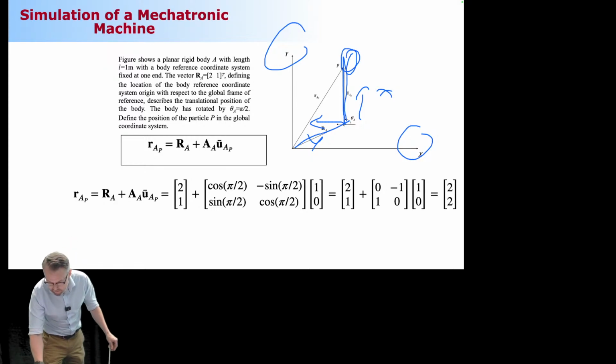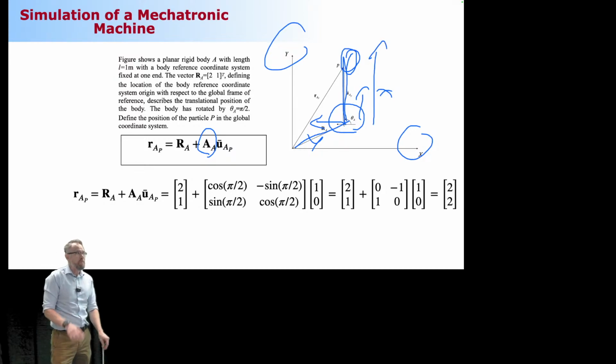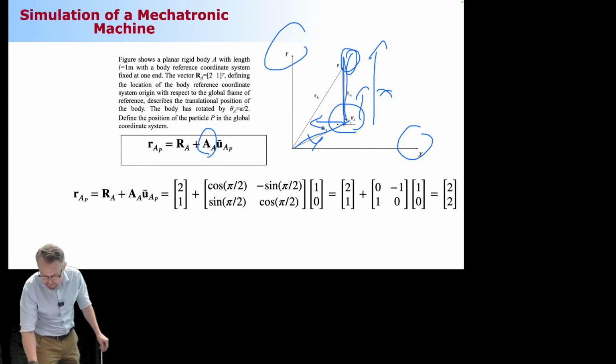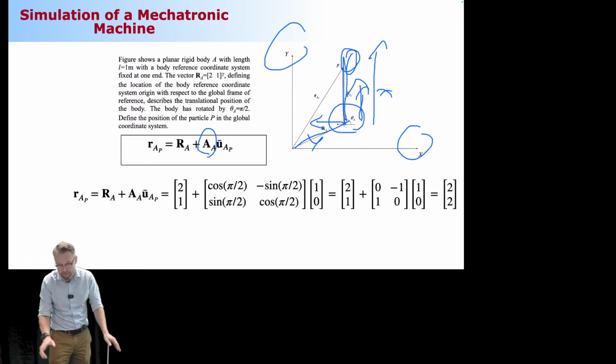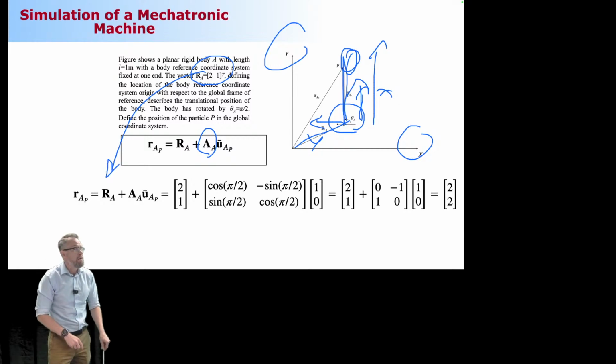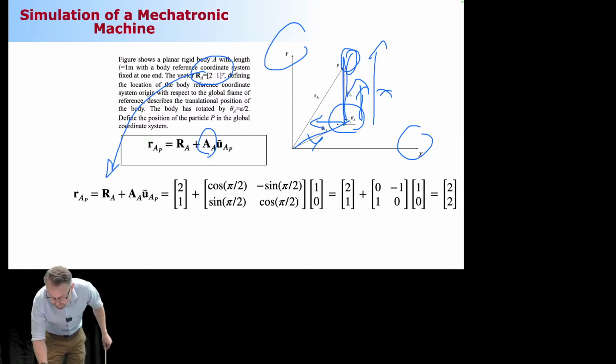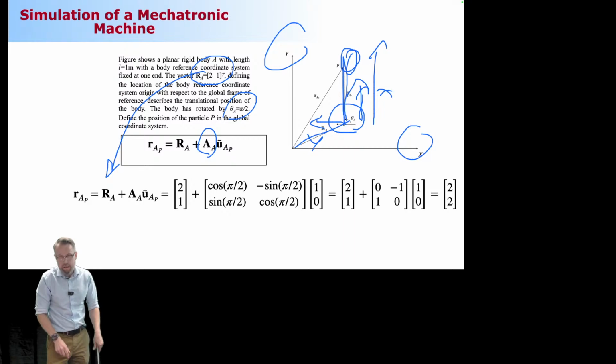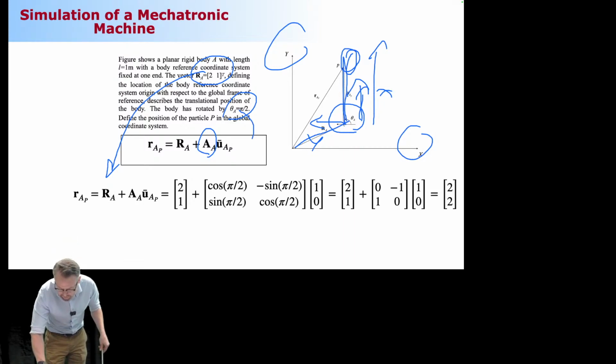Travel from the origin of the global coordinate system to the origin of the body reference coordinate system, always. Then you take a rotation into account by using this guy here, and the last, you take the vector u bar into account. Well, remember this, vector u bar is already according to the coordinate system where the x is pointing upwards, okay? So information we have here is that the r is mentioned. So it's a matter of substitution, like this. What else is mentioned? It's mentioned that the rotation is pi divided by 2. So you substitute that information here.